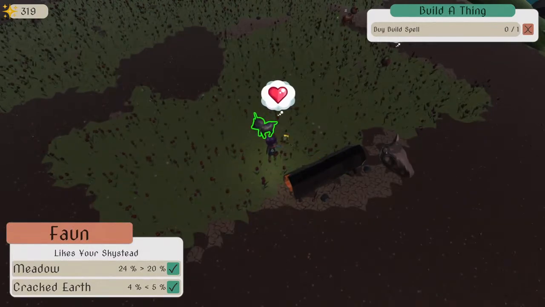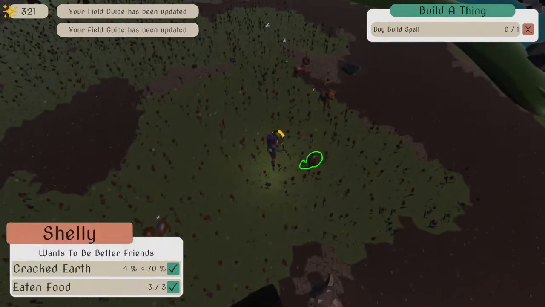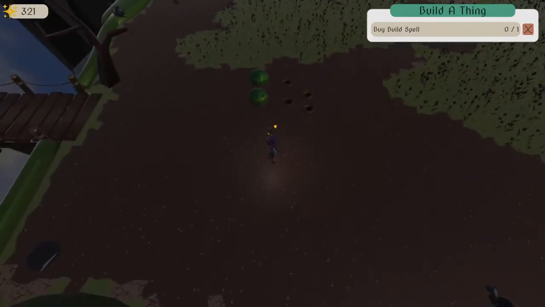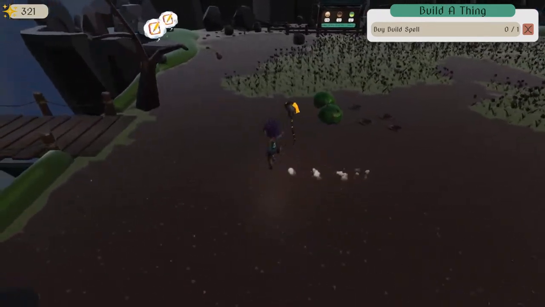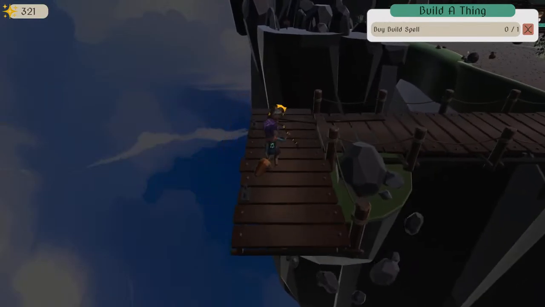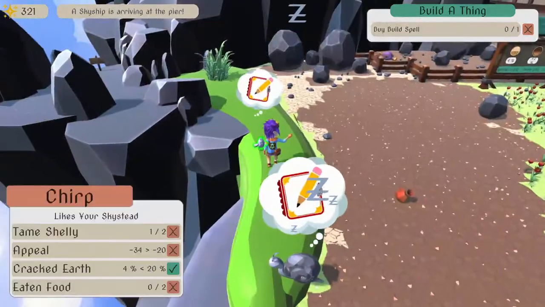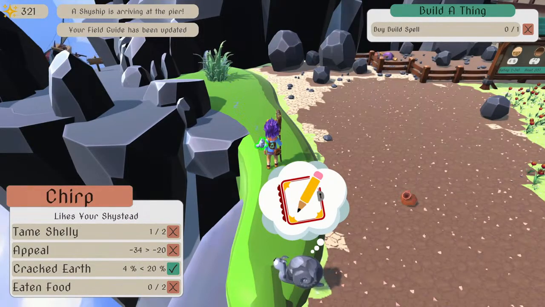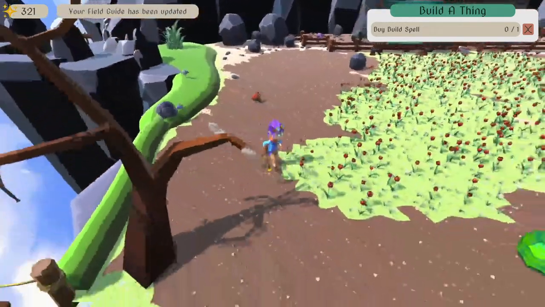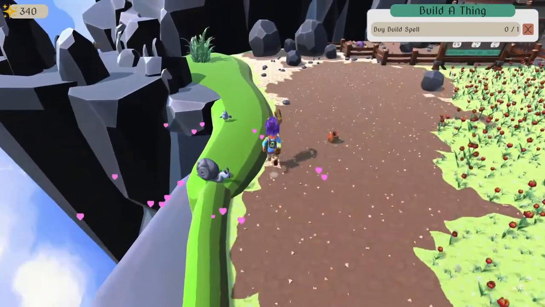Who's this? Another fawn! Fawn? Hi. Jelly. Whoa. Let's zoom in a little more. I have to go over to the ship, don't I? What? Buy a build spell? There's nobody here! You're like, buy a build spell, and I don't got no. What do you want? Appeal. Tame Shelly? Do I have to tame another Shelly? Shelly. I'll start taming another Shelly, I guess. Shelly. And then we can start taming the chert.